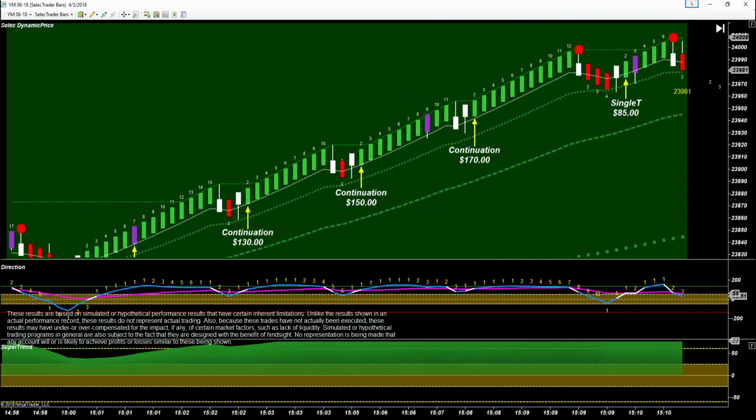We have another continuation, and again, same story, we'll widen to the red DPI price after the close of bar 8, riding over this tail here. Then we have a third continuation in a row, another 12 bar run here.